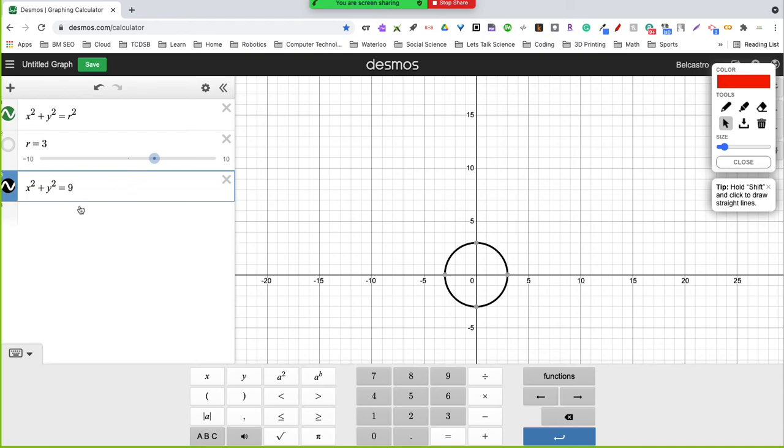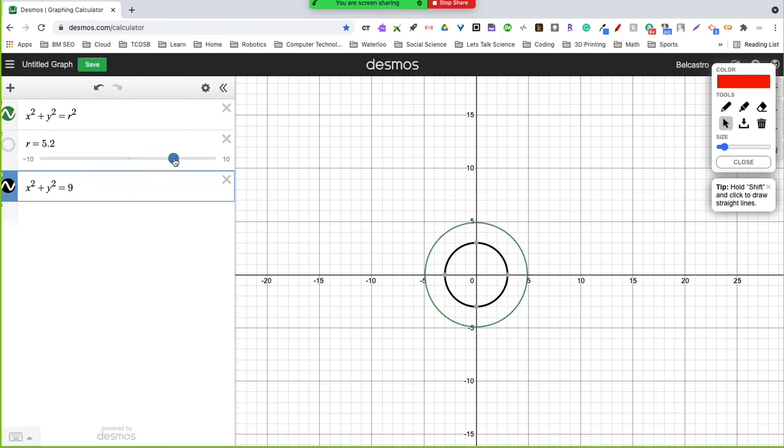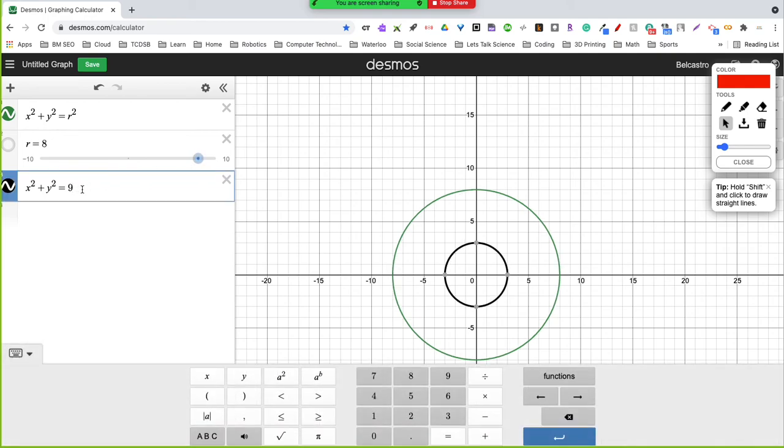So in our case, what we had is we had the value of 8. So the radius happened to be 8 in this case. And if we write in 64, we end up with the equivalent equation in our question.